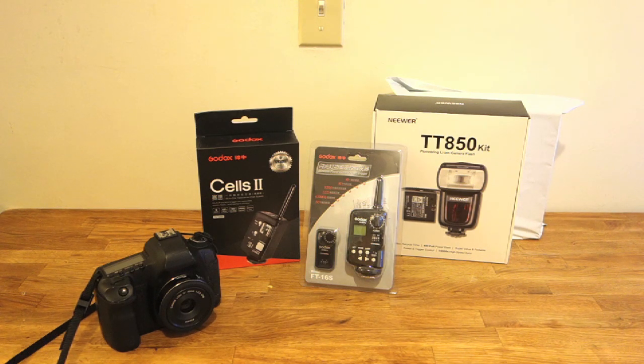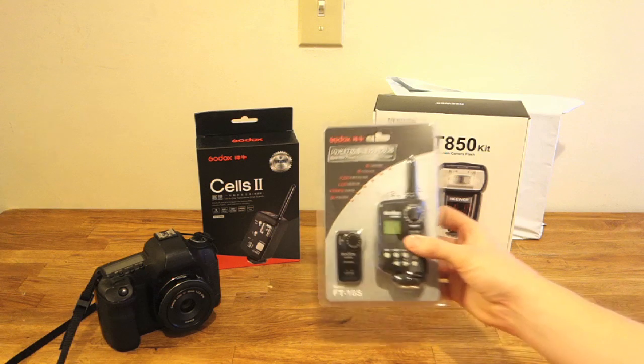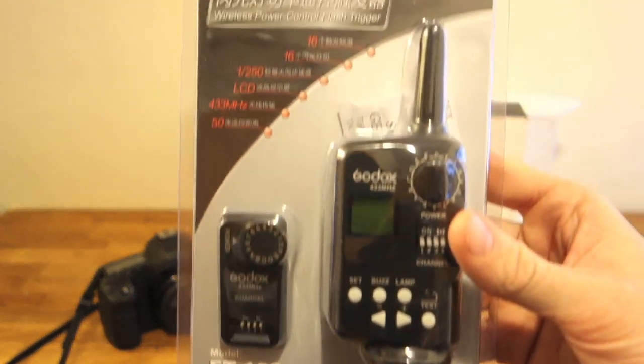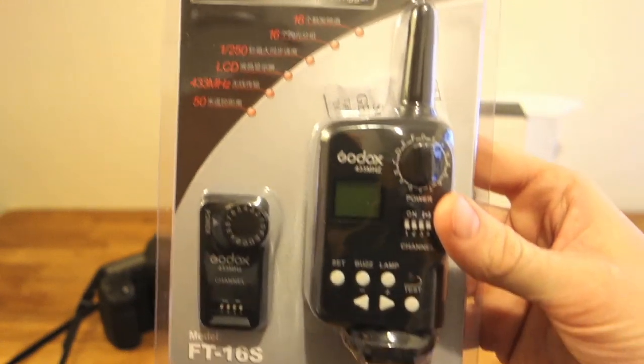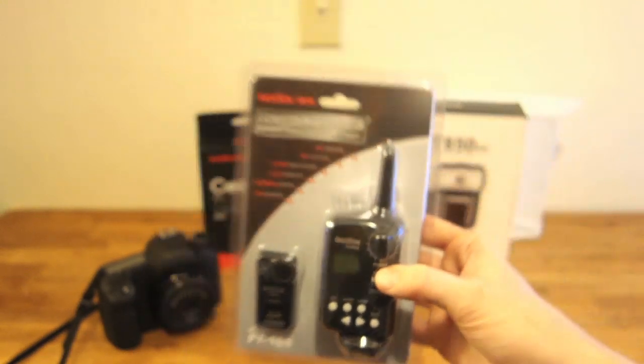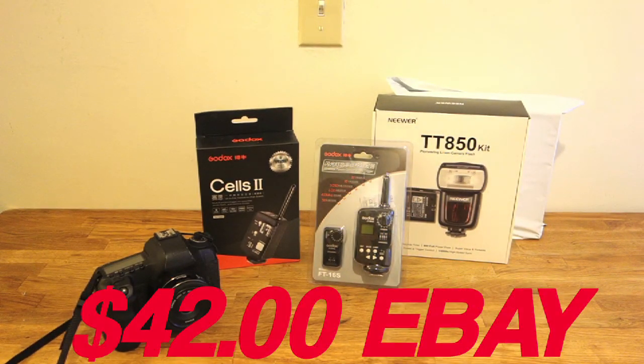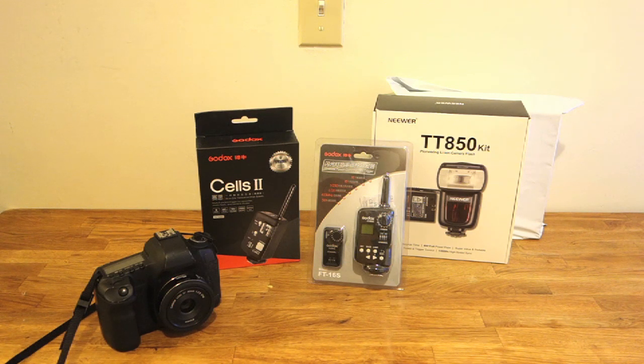And I tried to buy the Godox FT-16 transmitter with the receiver, this piece, off Amazon from that company New Harbor, which I don't back that company. They took forever, then they told me my package was damaged, and they said it was the last one, they were out of stock. But then I got it again off eBay for just a little bit more money. And it came pretty quickly as far as stuff from China takes. The Cells 2 took like 3.5 weeks to get here, but the other transmitter and receiver only came in like 7 days.